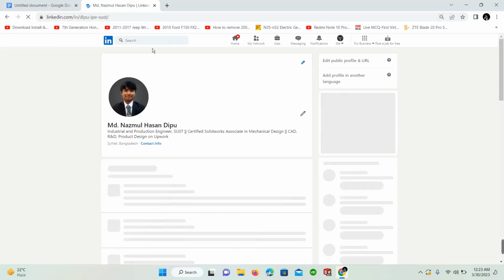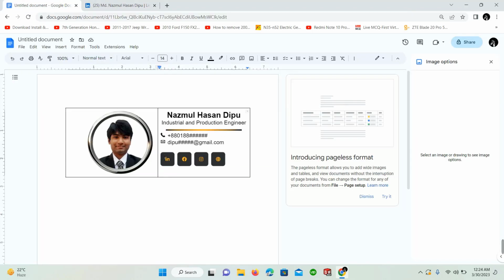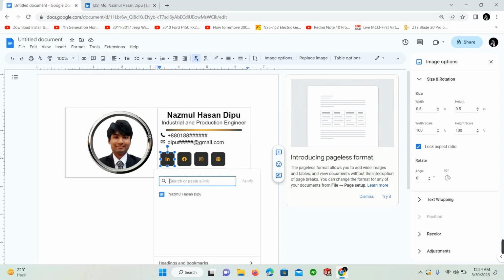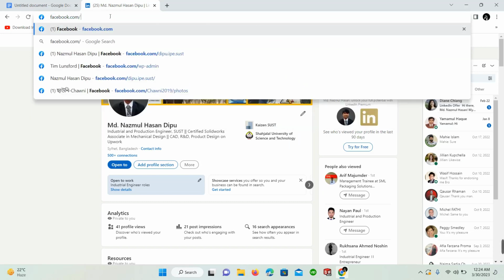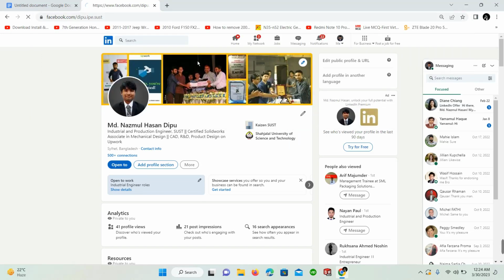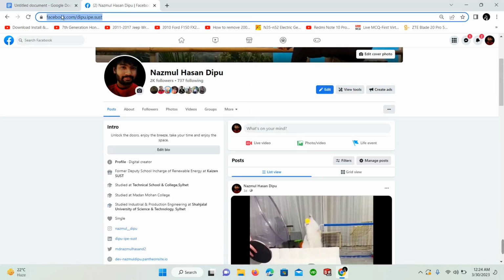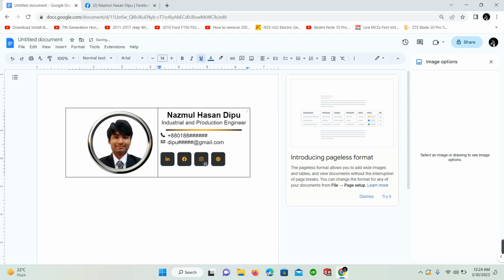First of all, I am going to visit my LinkedIn profile and then copy this link, then click insert link, paste, apply. Then you have to visit your Facebook profile, then you have to copy your Facebook profile link, insert, paste, apply.